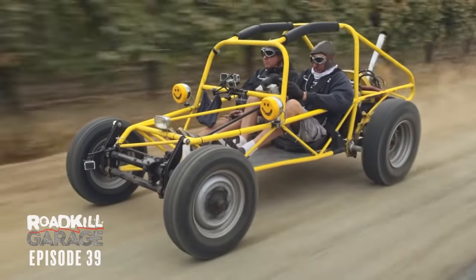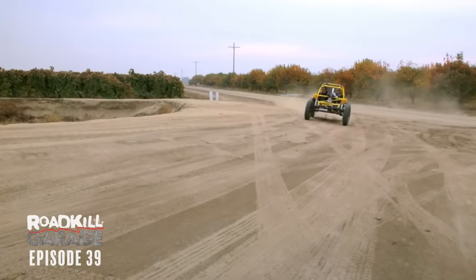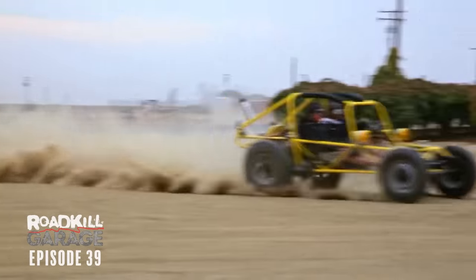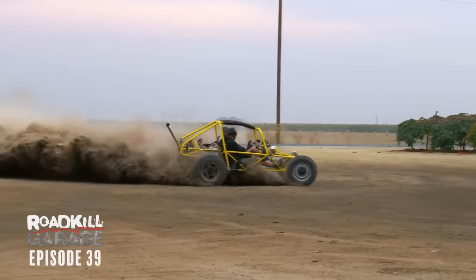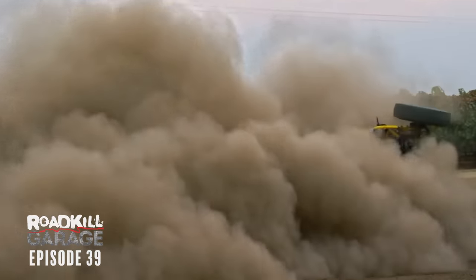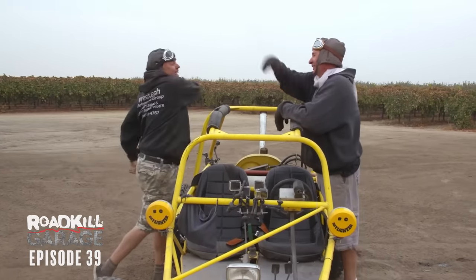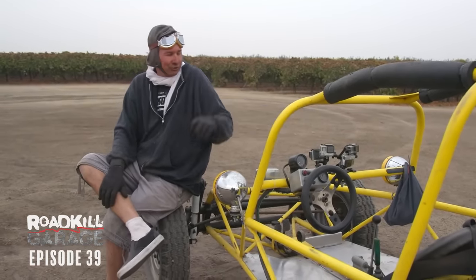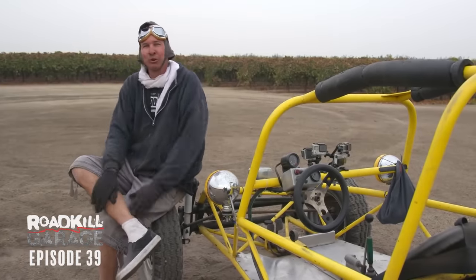It runs pretty good. This is soft — now I feel like we're in a sand dune. I just don't want to go too crazy with the slides and stuff, because if you roll this thing, you get really hurt. That was awesome. That could have been worse. I thought I earned my driving chops fixing this thing all up, and then what happens? I come in here hot-dogging it and I almost killed Freiburger. It goes to show you — grippy tires, those things just dug in, and bam, boom. It was over before I knew what happened.